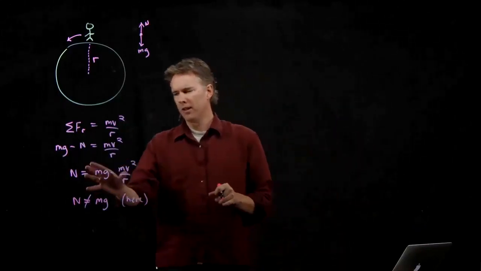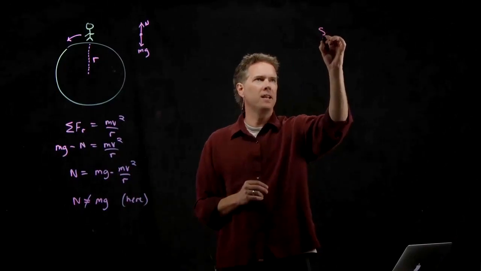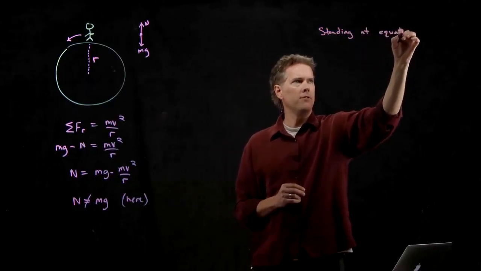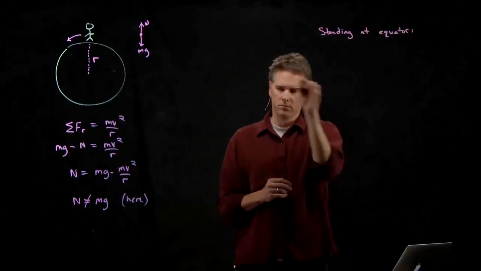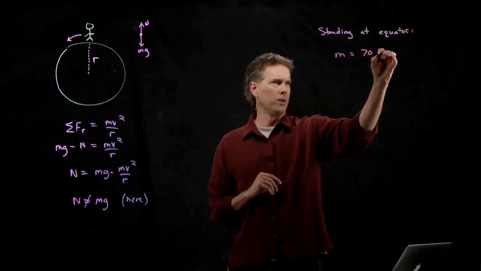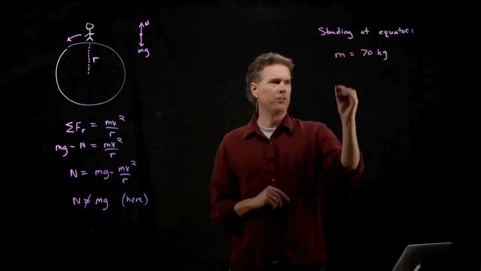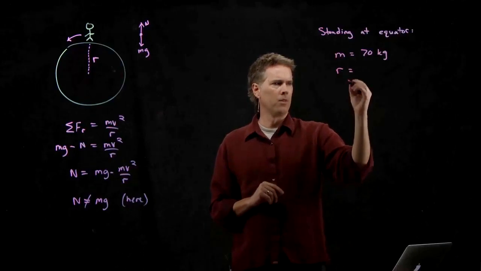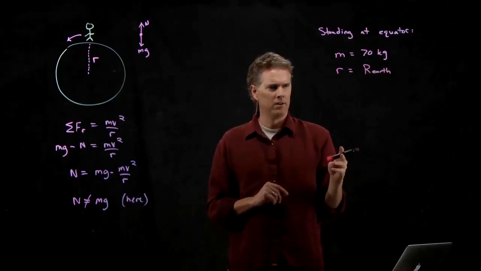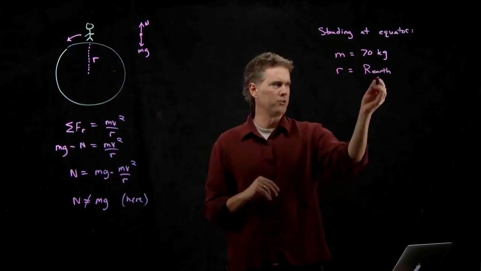So let's see if we can solve this for you guys right now. Now, let's make it a little more simple, though. Let's say you're standing at the equator. And if you're standing at the equator, you are going around. You have some mass. Let's give you a mass. How about, I don't know, 70 kilograms? Typical mass of a human. We are at a radius of the radius of the Earth, if we're at the equator. Anybody know what the radius of the Earth is? You guys sitting there with your phones in front of you, people at home? Take a Google search for radius of the Earth.